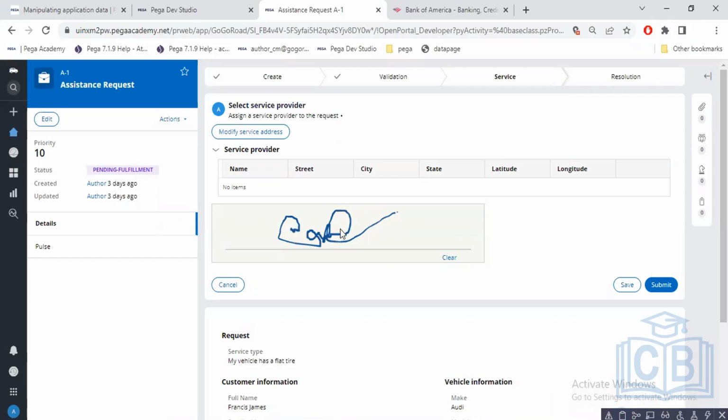I mean, will it be permanently stored in the database, or do we need to do something? No, if you click on submit, it will permanently store. Whenever you do this submit action, it will save the records to the database. Until then, the data will be present only on the clipboard. If you log off and log in, the data will be deleted. It will not get stored into the DB.